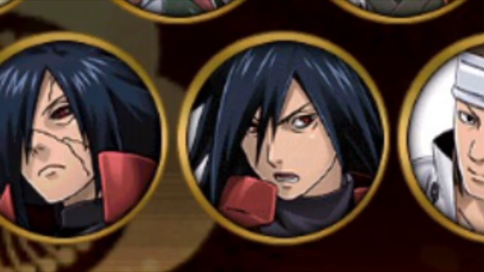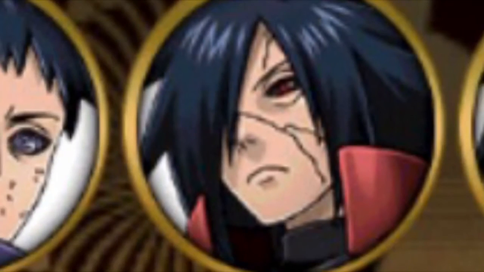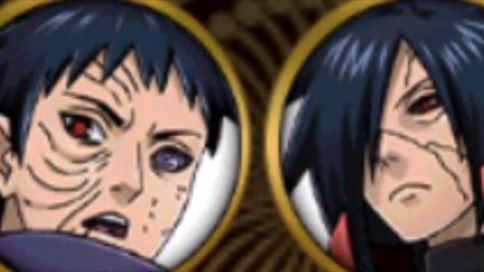Madara, this Madara right here only does extra damage to people belonging to the Hidden Leaf Village. If we're not fighting any Hidden Leaf Village units, he won't do any damage at all. His ultimate looks cool, but he won't do any damage at all. This model, I forgot what he does, but it wasn't that good. Oh yeah, these two right here, they summon the 10 tails to attack you. I think that was alright.